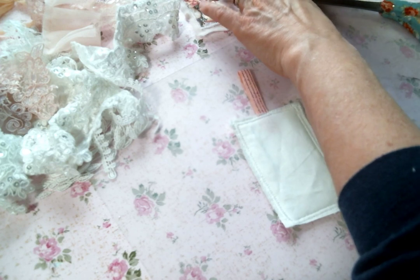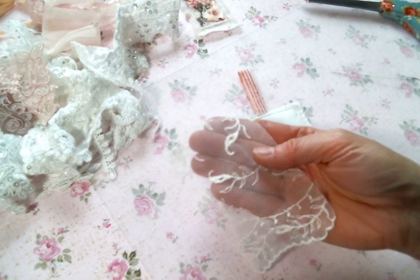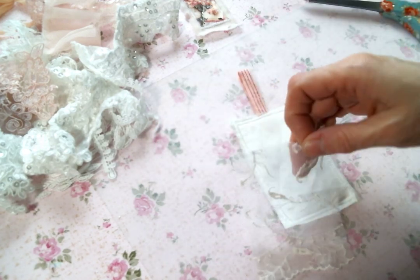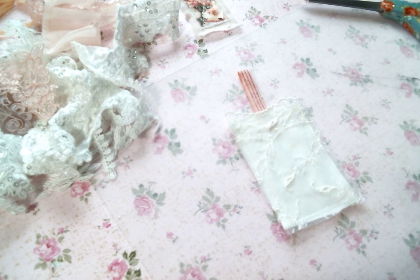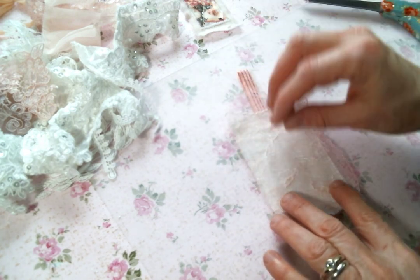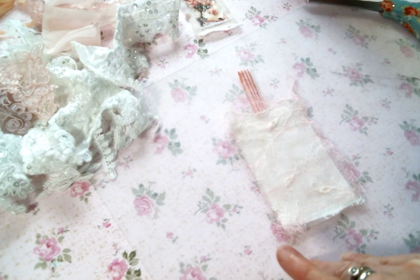I want to start my layers with this beautiful lace that I just recently got gifted to me — thank you so much, it's so beautiful. It's a nice big piece and I just cut off a piece that would fit. I think I want the scallops at the top. I cut it just a little bit bigger than the tag because the more shabby bits hanging off, honestly, the better. And of course I want to add some cheesecloth — I'm going to go with this pink cheesecloth that I'm sure I got from Hobby Lobby.